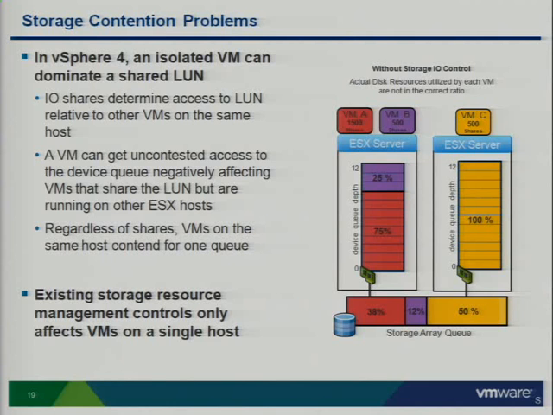What this meant is if you ever went in and played around with shares in 4.0 for storage shares, it was only enforcing those for the VMs that were co-resident on that host. What does that mean? Well, let me give you one example here. Let's pretend that the ESX server on the left has 2 VMs. One of them has many shares, 1,500, and the other has few, 500, because one is 3 times more important. And there's a third VM, VMC, that is also unimportant, only 500 shares, on a distant host. They're all sharing access to the same VMDK, and then the same VMFS volume.